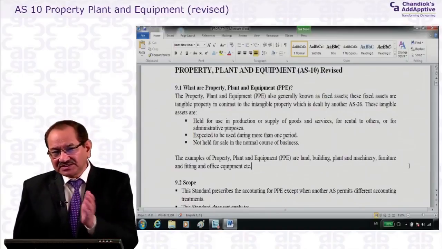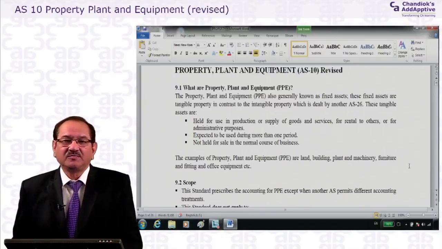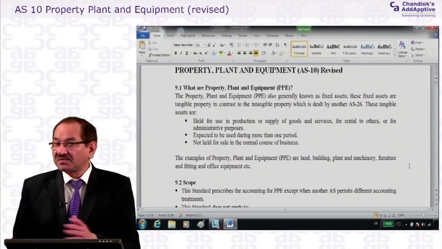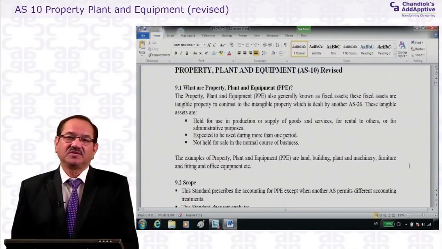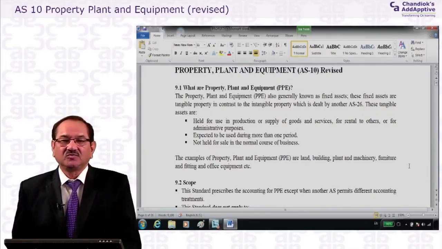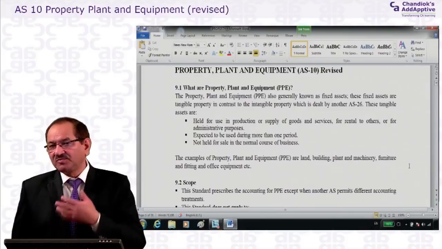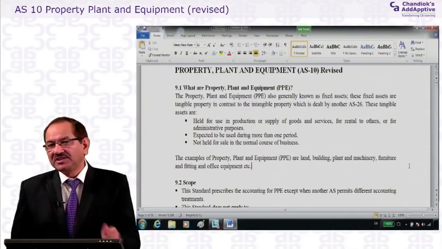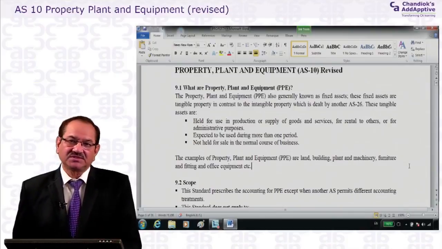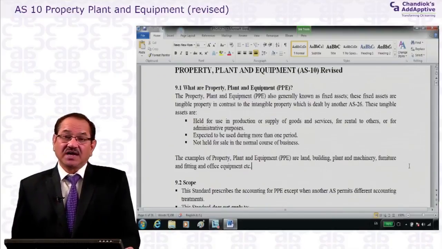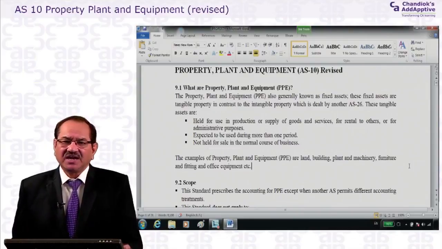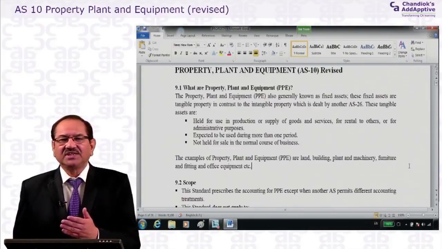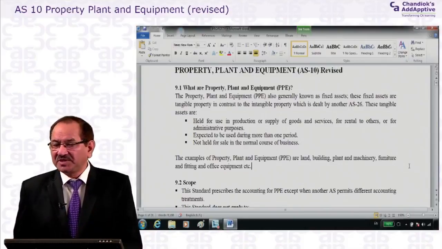Now there are some slight changes from IAS 10. Maybe the terminologies are somewhat different, and it will take some time. You may be reading these chapters 2 or 3 times. After that, perhaps you will become conversant with the terminology used in these chapters. Otherwise, there is no conceptual change. If you read it carefully, the terminology may be somewhat different, but the substance is the same.